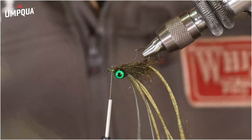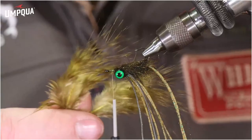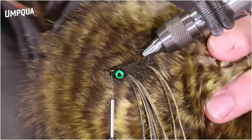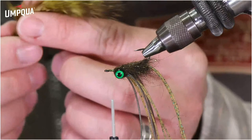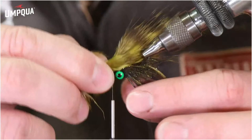We are going to take two feathers off of a Whiting soft hackle chickaboo. This is a very unique material. It looks a lot like marabou at first glance, but this is actually a soft hackle chickaboo patch from Whiting that's a natural grizzly already. So it's, I believe, the only naturally available grizzly marabou like this that's going to have this sort of length to it. You can find a lot of chickaboos that are much, much shorter, but this stuff is very, very long. This isn't even the longest stuff on the pelt. This is actually some of the mid-length stuff.